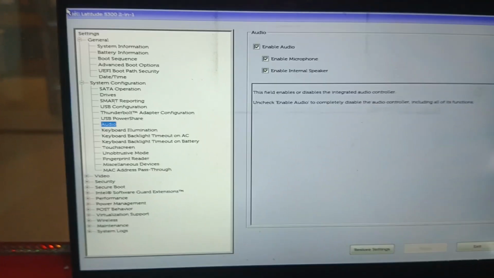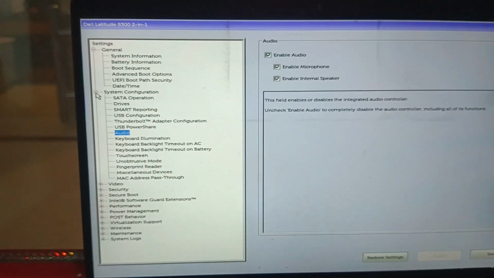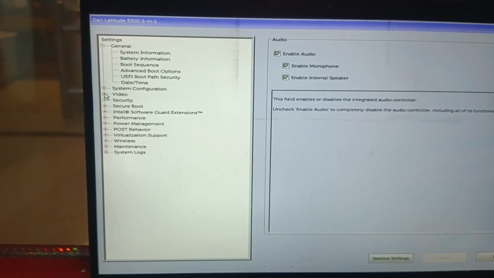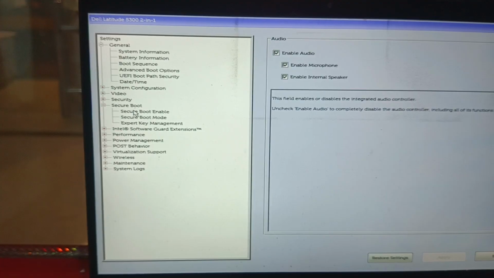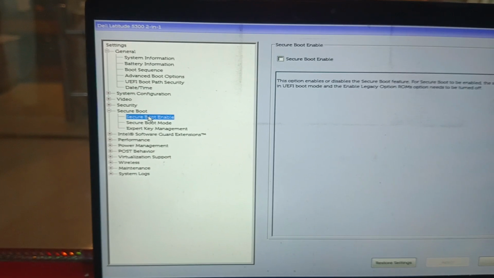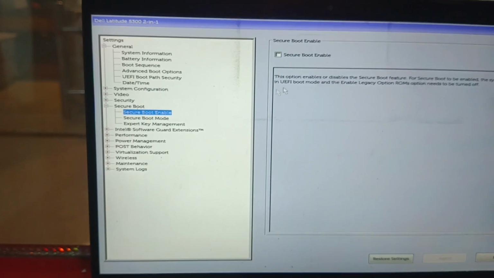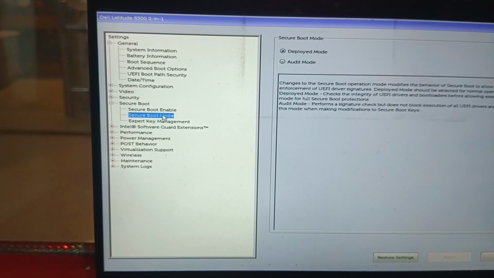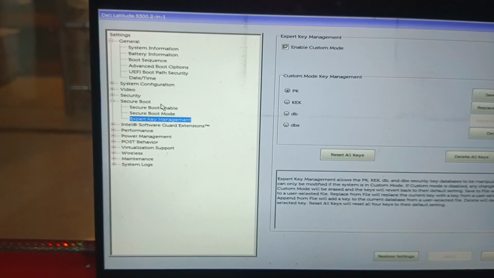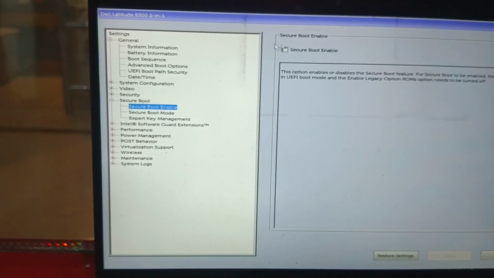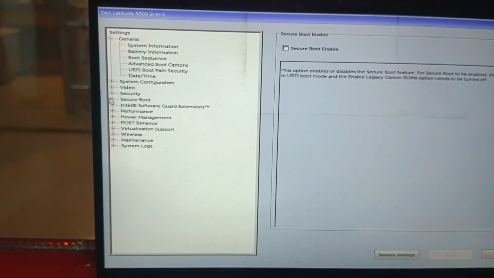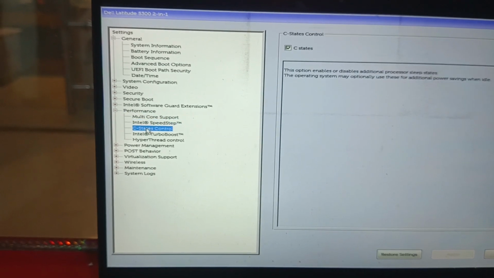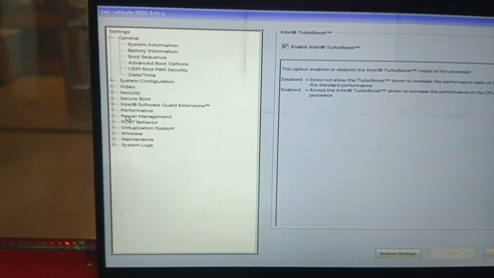And there are also other things we have to know. Let me go. One thing is about this section, secure boot, which is also important. For example, when you're using legacy or UEFI, sometimes we have to come here and enable this. But for now you don't have to know about them. These are also not important information for you.